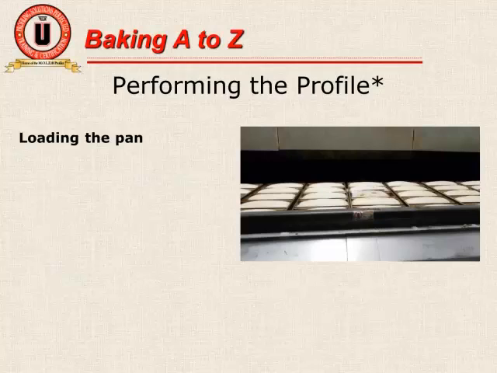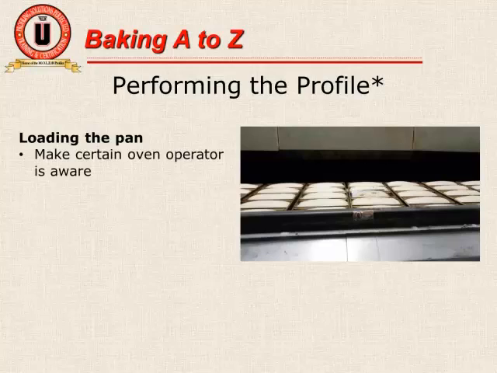Loading the pan on. By all means, do not attempt to load this pan at the loader. In fact, most ovens have light curtains that aren't going to let you even get anywhere near it. Do not attempt to load it there. Do it at the grouper. Find the middle of the group as you can. But before you even get going, make sure that the operator is aware that you're going to be doing this.